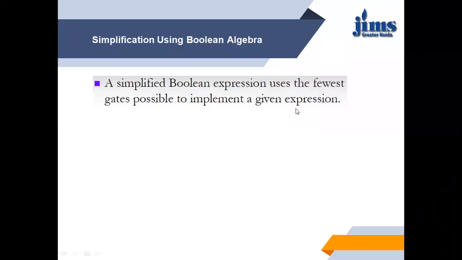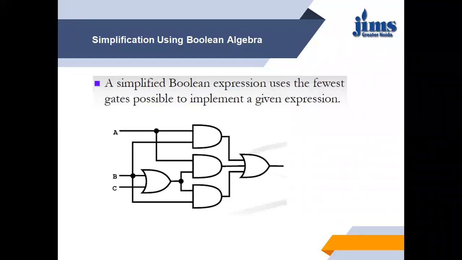So when we are given specifications, I have to design a circuit: this number of inputs, this number of outputs, and it should behave like this. If the input is this, then the output will be this. In such a way, we develop an algorithm, come up with a design, and find some Boolean expressions. Now we have to minimize these Boolean expressions to implement that particular circuit. So we have to simplify the Boolean function, and the very first method to simplify a Boolean function is with the help of Boolean algebra.